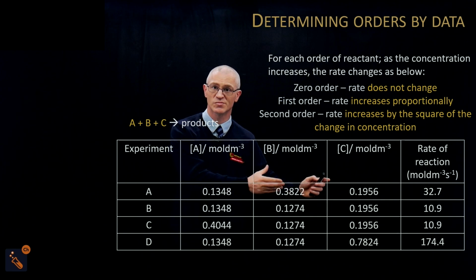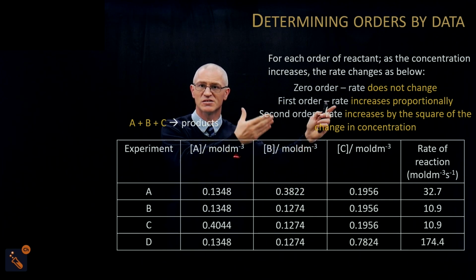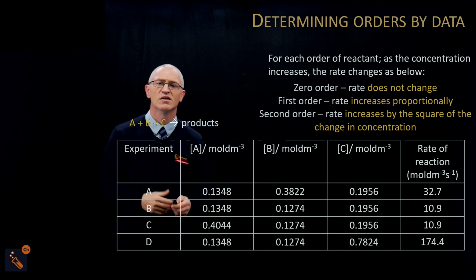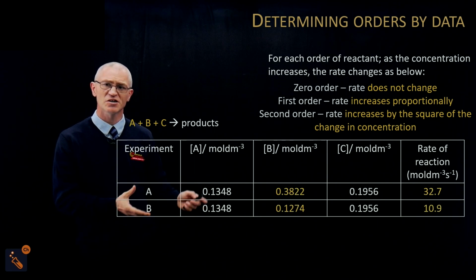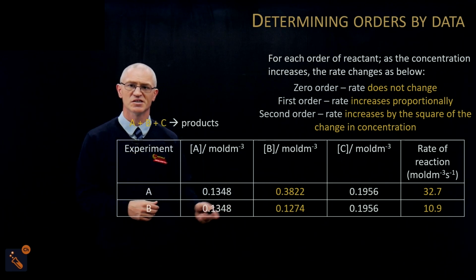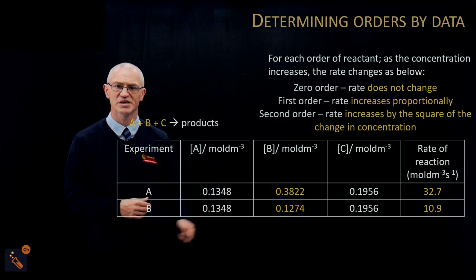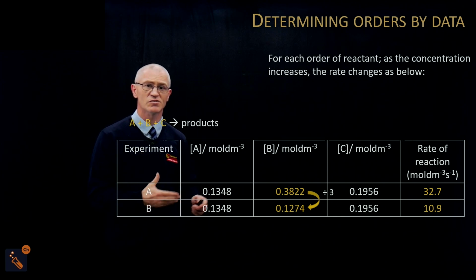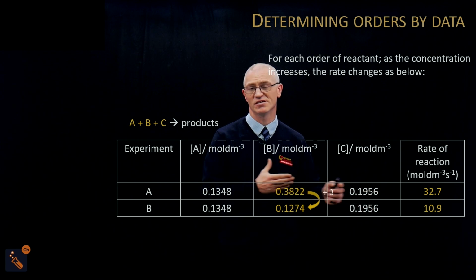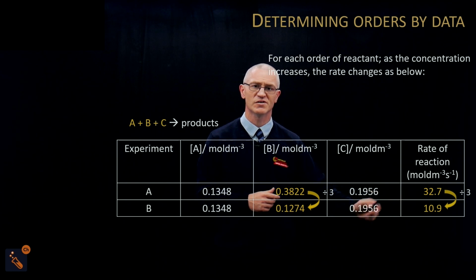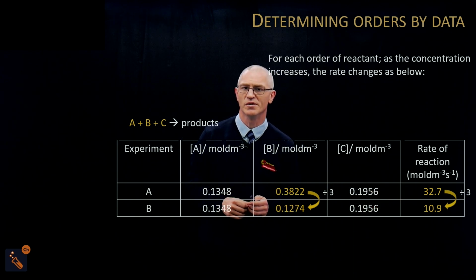So we just have to look at these numbers and say, well, is it increasing proportionally? Does it change? Is it the square of the change of whatever you made in concentration? So what we do is we look at our first set, and luckily for us, our first set, we've got the same concentration for A, same concentration for C, and we just change the concentration of B. If you look at the concentration of B, it has divided by 3. Now if that's divided by 3 and we go across, we can see that, and we put this into our calculator, and I would pause this and start doing these calculations, and you can see 32.7 divided by 3 is 10.9.